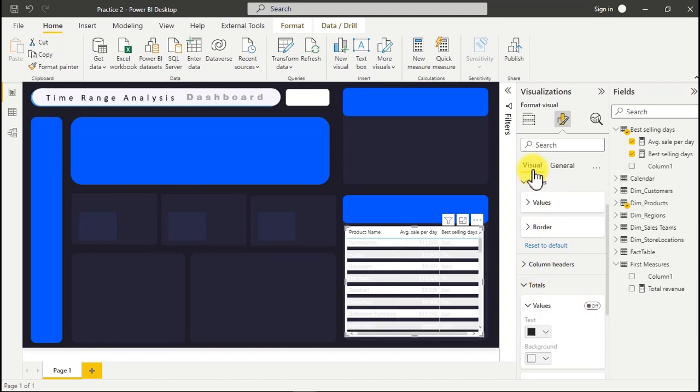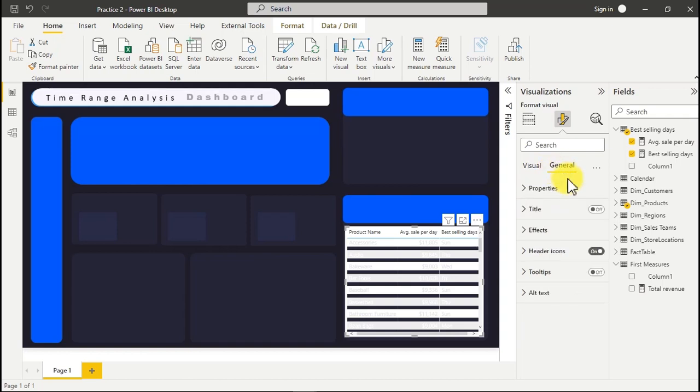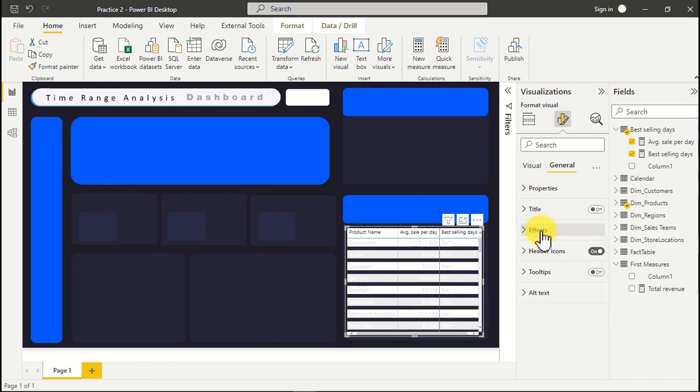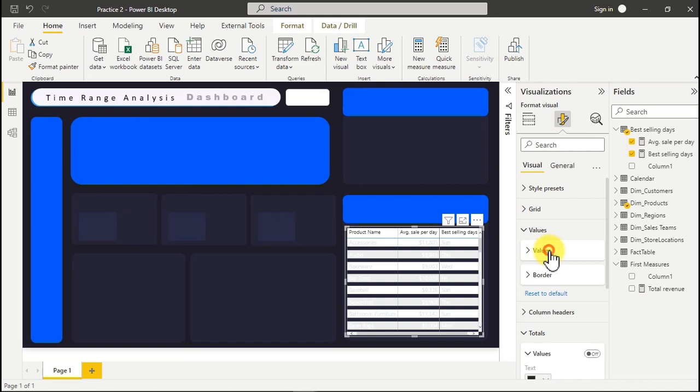That is beautiful. So the next thing we're going to do right now is to come right here and go ahead and turn off this particular effect we have right on it. So I'm going to turn off the background. Can you see the background being turned off right now? So to do away with the white backgrounds we have right now, what we can do is just to have this particular effect being closed. And I want to go, okay, let's go right here. I want to go to the value area.